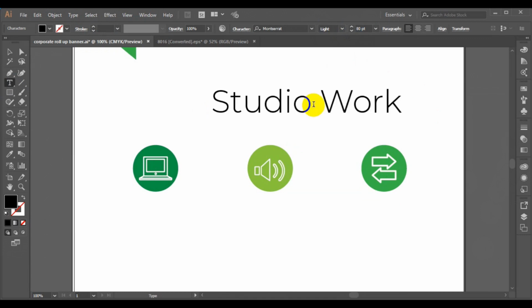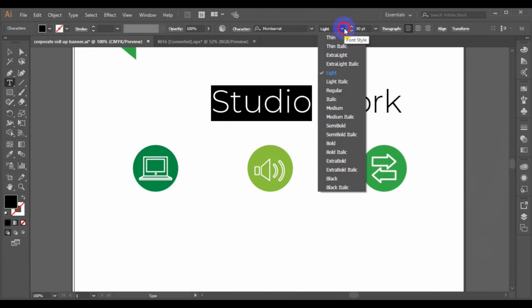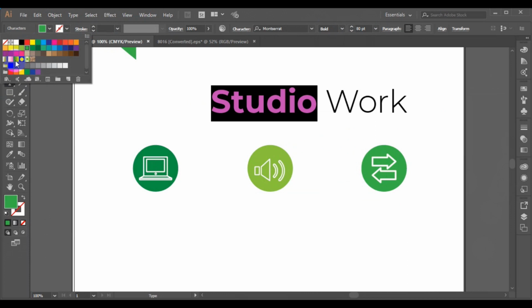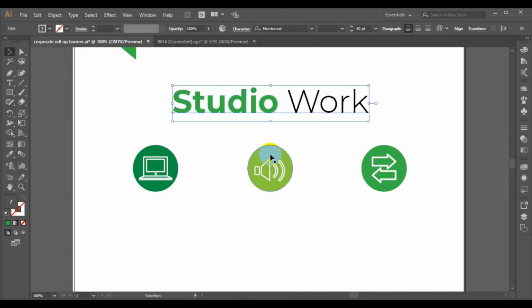Okay, 80. So I will select the studio, Shift key, and take it like this. Then I will change the font style to bold. Then I will change the color to this type of green here. Then I will take it to the center.